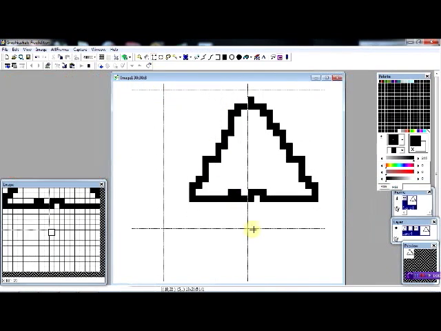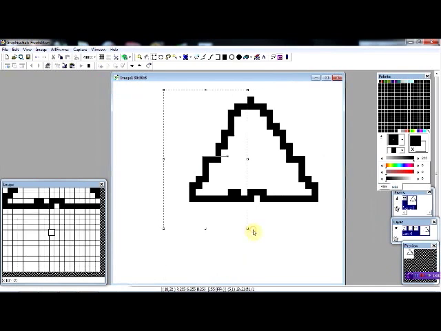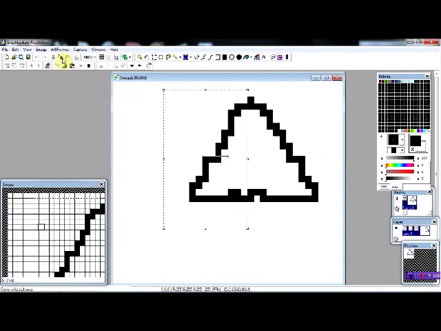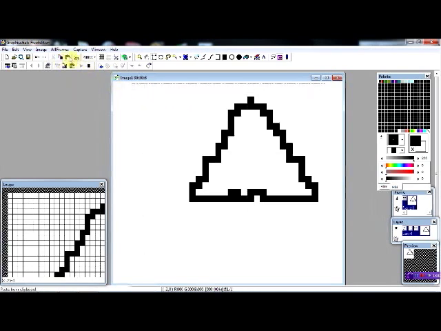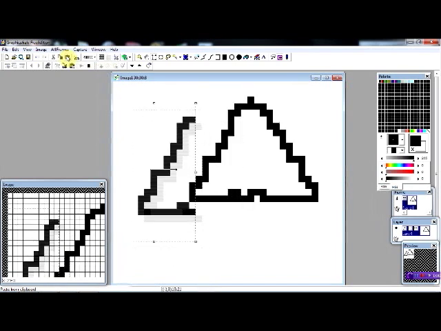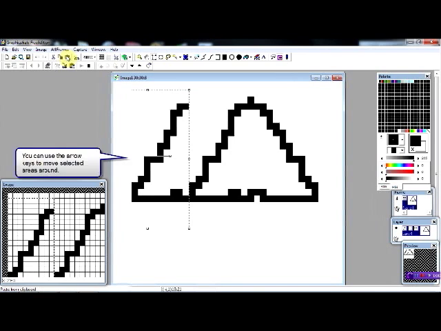Just get your rectangular selection tool, do this, and then this button right here, Control C, to copy. Then you need to get out of this little box and then paste, and now move it around and see how I have a perfect copy of that. And then I'm just gonna delete that though.